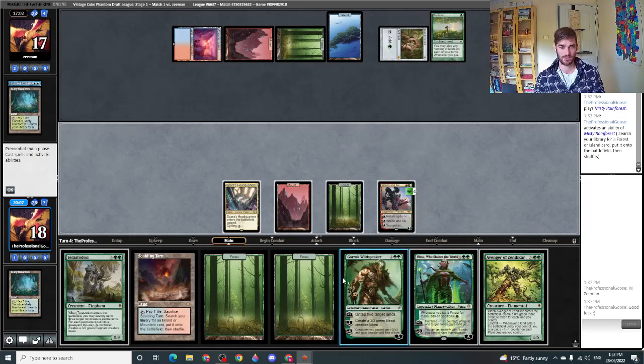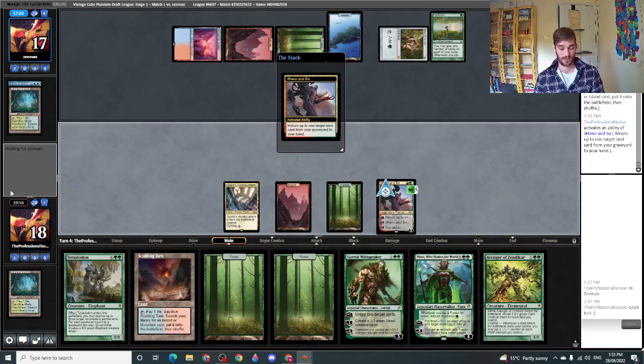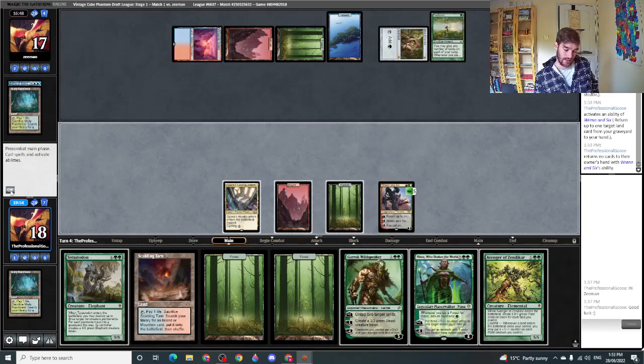So I think I am. I've got 1, 2, 3, 4, 5, 6, 7. Yeah, so I'm gonna pass this and then probably just discard it again. I don't want to do 1 damage to anything. Next turn I can go Guruk. Yeah, I think my opponent might have got the better of me here. Oof. Wait.